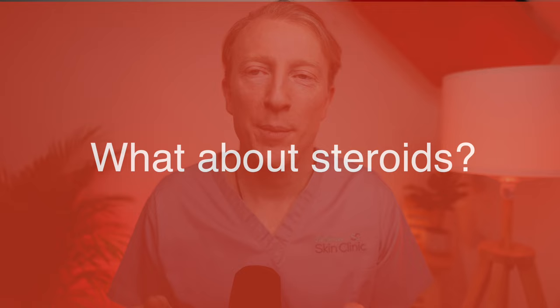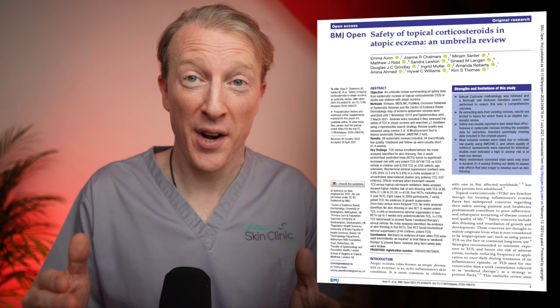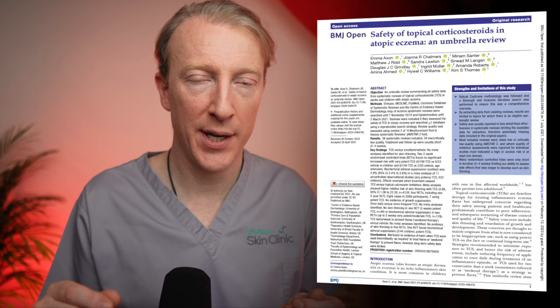Can I use steroid creams on my baby? I'm afraid they'll thin the skin. Steroid creams and ointments can be prescribed by a healthcare professional for a baby or child with eczema. However, long-term use can cause side effects such as thinning of the skin if too strong a steroid is used for too long. So it's important to use the lowest effective dose. In my experience, it's more effective and safer to hit hard using more potent treatments for a few days and then use less potent treatments over a longer period. There's also new evidence on using twice-weekly topical steroids — typically Saturday and Sunday — in children who flare a lot, to prevent flare-ups, similar to how asthmatic children use a steroid puffer preventatively.